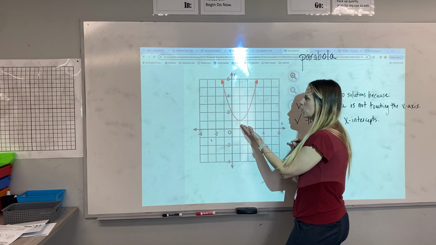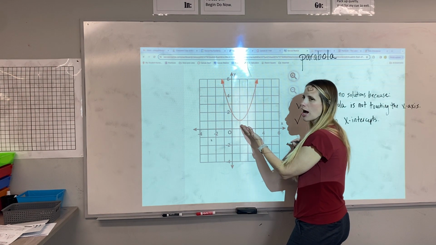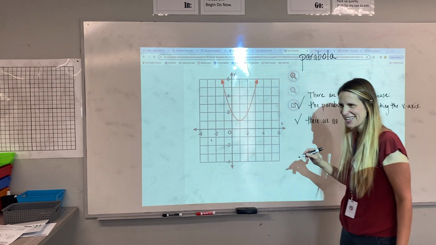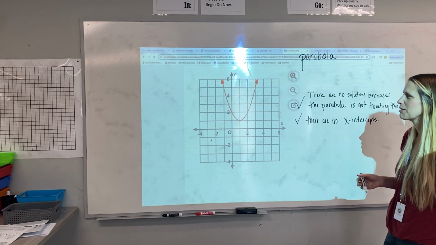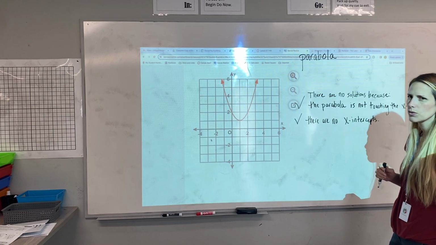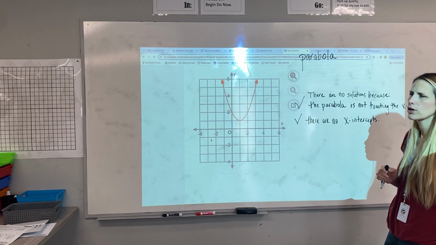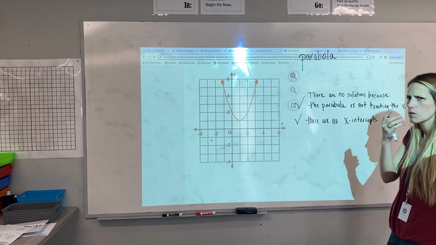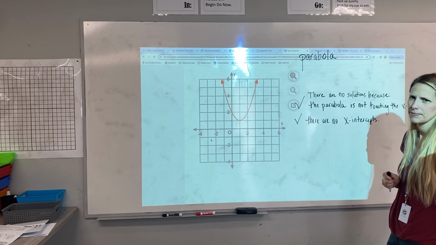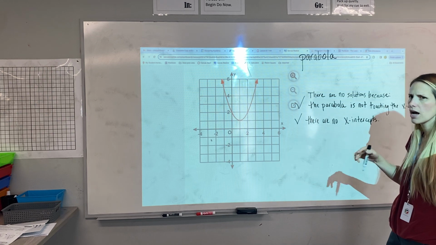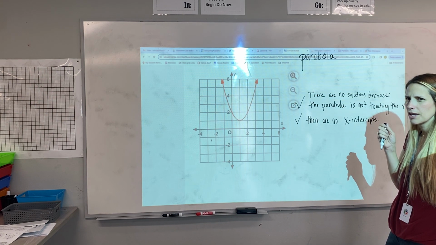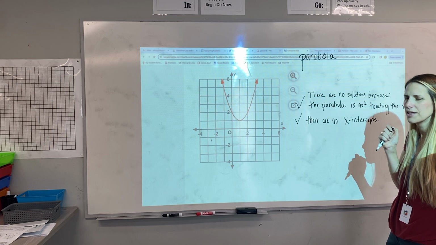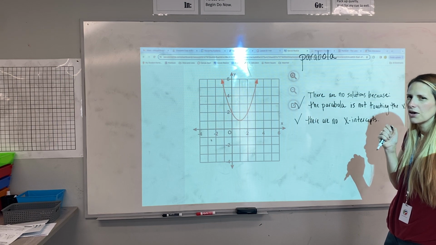No, definitely I forgot what it meant. Orange parabola with arrows. Forgot what meant? A parabola. A parabola, it's just the name of the shape. Okay, so you said because there is no parabola. What did you mean to say? I'm saying there are no solutions because it's not supposed to be off the line. Like it's supposed to be on the line. It's supposed to be off the line.